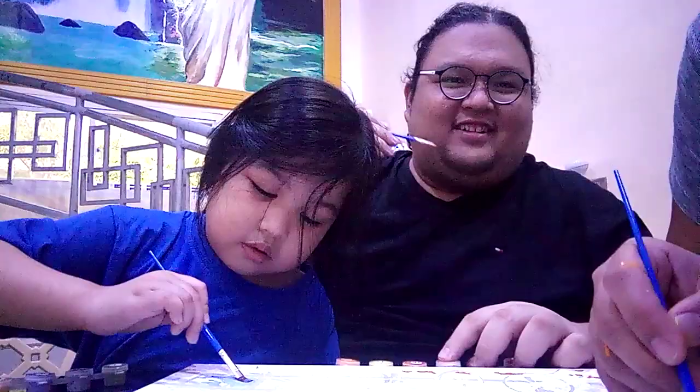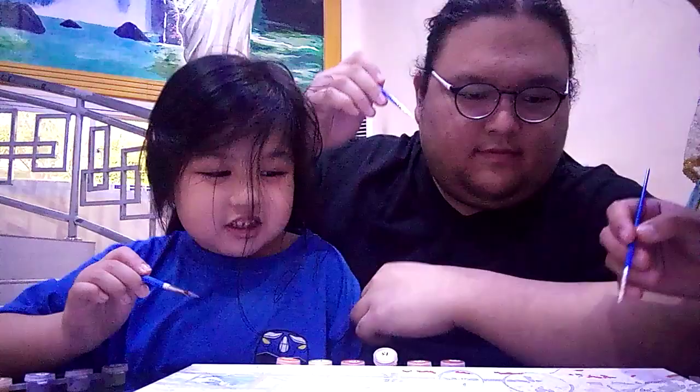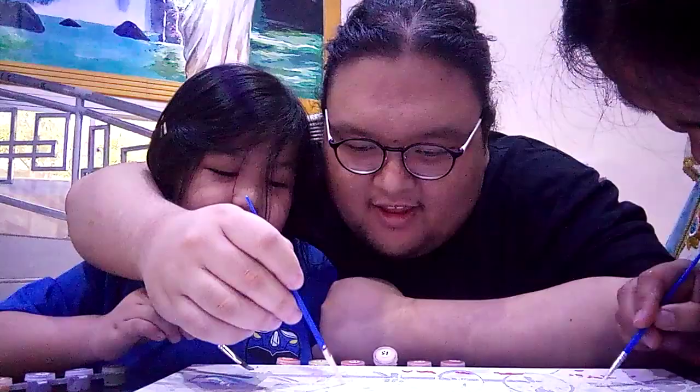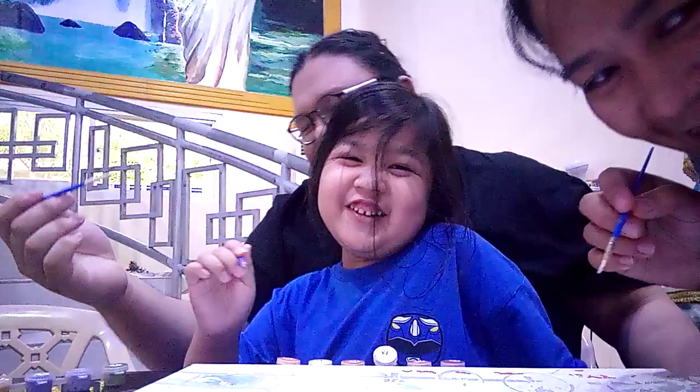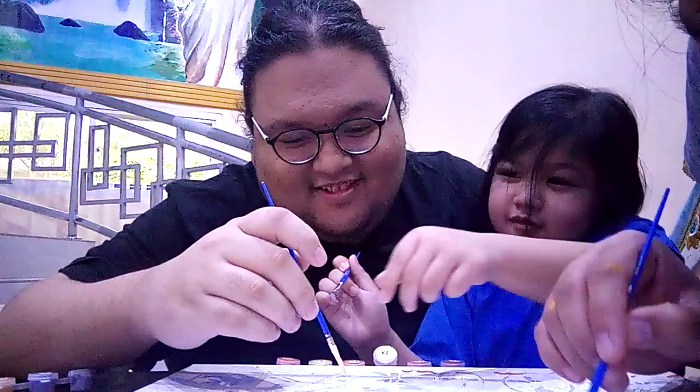Now I'm going to paint. Fun. Sobra, sobra. Can I just work with the small brush? What happened? Oh no! Can I just work on the small brush? Can we swap back? It's so hard. Let's swap back seats.